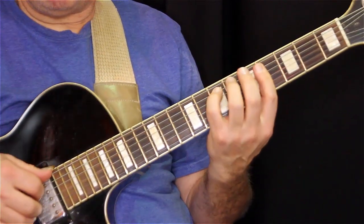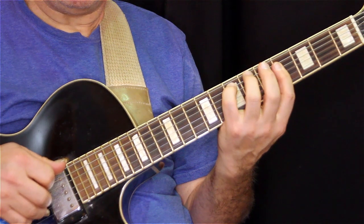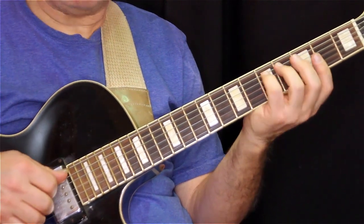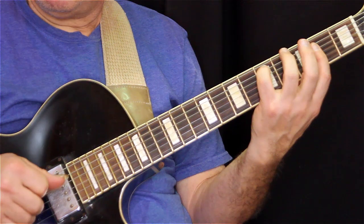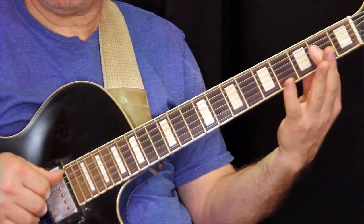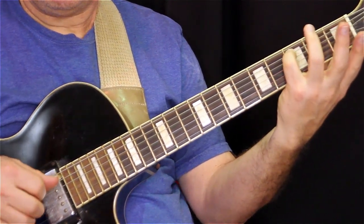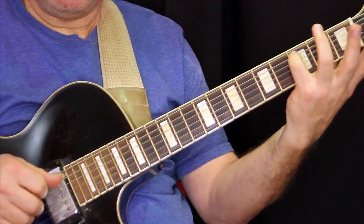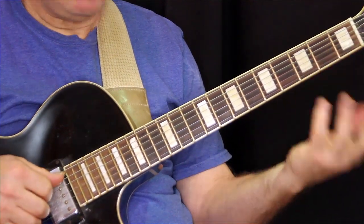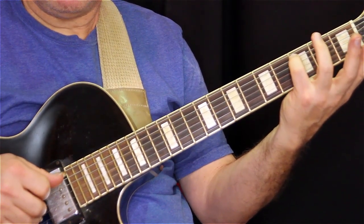Let's assume for a second that we're not going to involve the bottom E. Let's just keep it with the middle 4 strings. So we have E, F sharp, B, and D sharp. Move it down a step now to play the same kind of chord but in D. I guess it would be a major 9. So now it's D in an A triad, E, A, and C sharp. And further down to C. And I just continue to keep the fingering the same, so inadvertently I'm playing a pinky here. C, and this G triad, so C, D, G, and B.